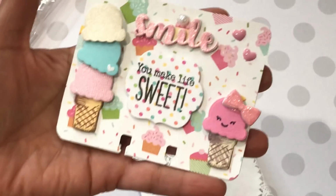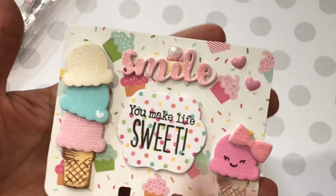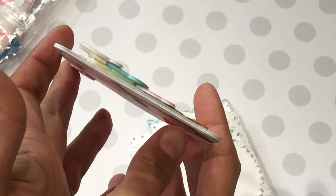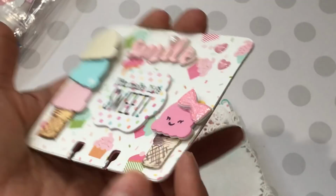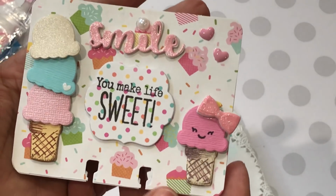Yay, so cute. And look at the front, you guys. It says, smile, you make life sweet. And she went with the ice cream theme, and it's dimensional, you guys. So see how she layered that? And she die cut it out several times to give it dimension. It's absolutely gorgeous. And then her ice cream cone has a bow. I mean, stop it. It's adorable. It's so cute. Yay. Thank you so much. I love your Memory Dex card.